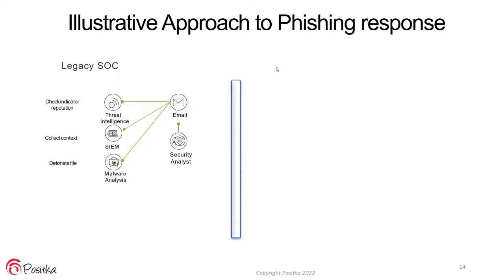Then we should take the phishing email and analyze where the email is coming from. There could be parameters associated with the email, like the sender address, recipient address, subject, and the content of the email, which should be evaluated. For checking the indicators of that email, we need to validate the sender reputation. Is the sender originating from the particular domain, or from some other domain? Is the sender compromised? Is a valid sender sending the email? This kind of header validation should be performed manually by the security analyst. That is one of them.